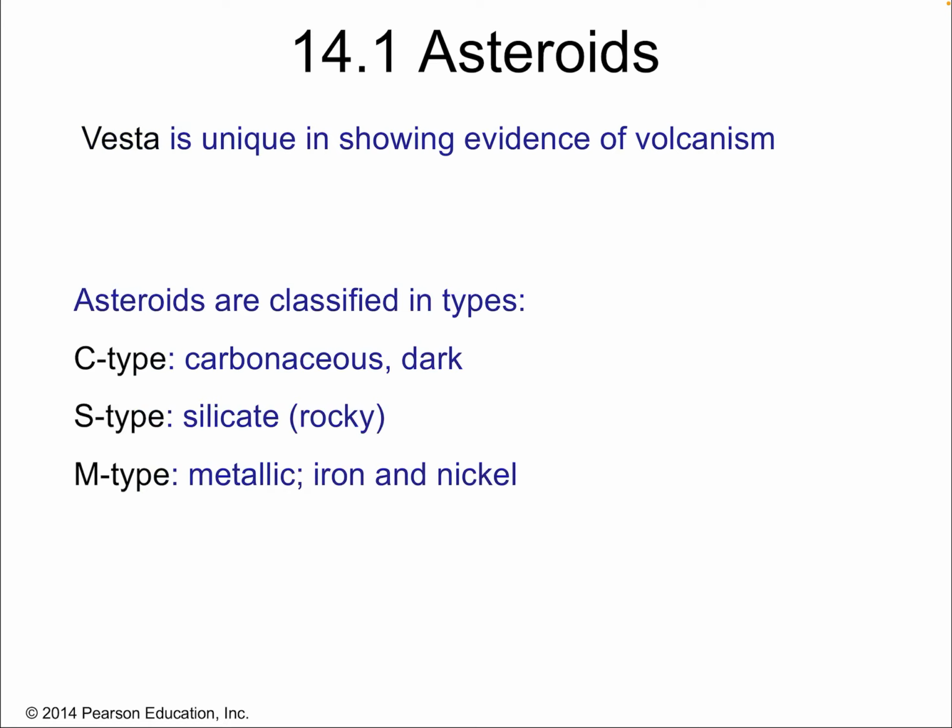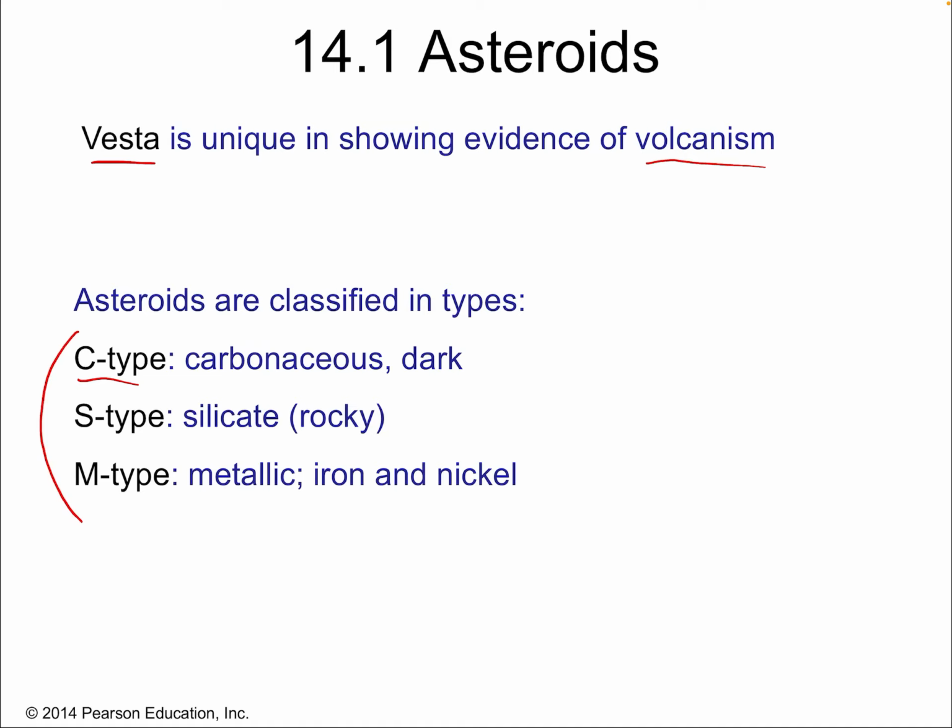So Vesta, in terms of special asteroids, is unique because it shows evidence of volcanism. So we actually see that Vesta heated up enough, there was molten rock inside, and that molten rock rose to the surface and actually created these low gravity volcanoes. Okay, and there are three types of asteroids. There are C-type, which are carbonaceous. They're very dark, right? So think like burnt, ashy coloration, because that'd be very carbonaceous.